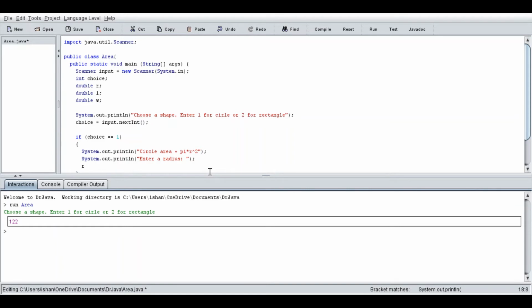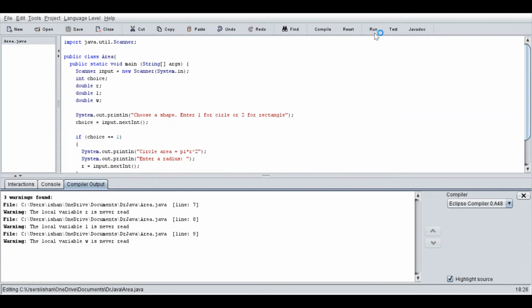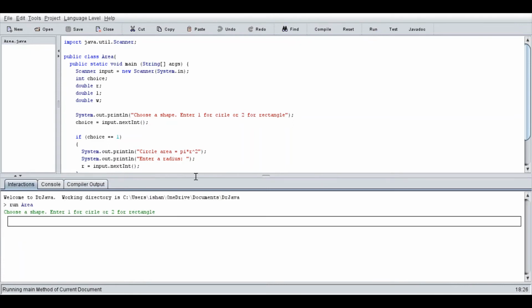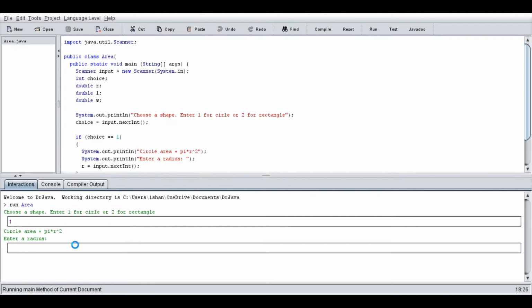So r = input.nextInt(); Hit compile and run. You can see when I enter 1 and hit enter, the message outputs.